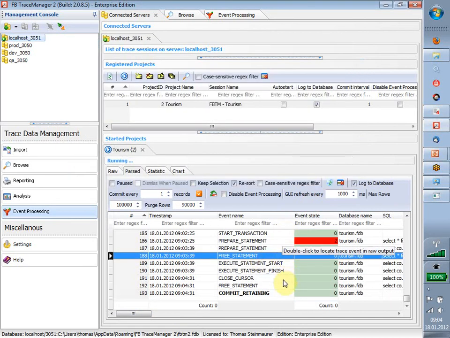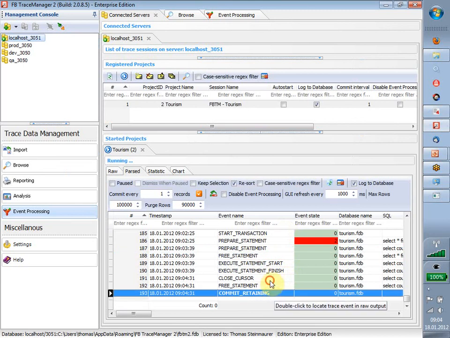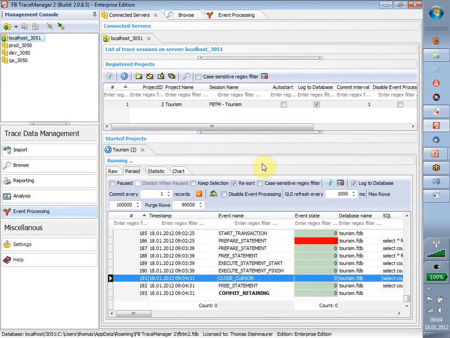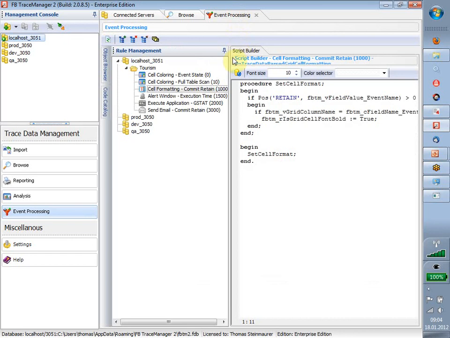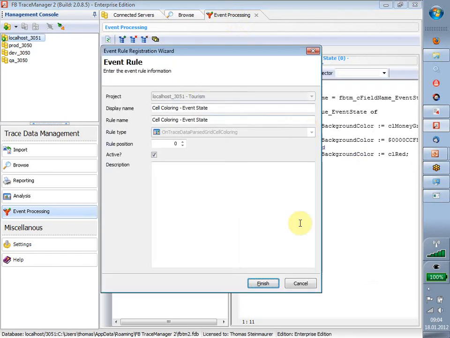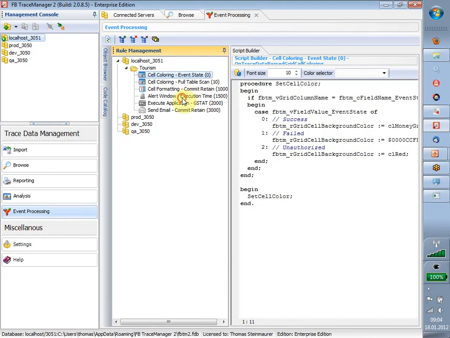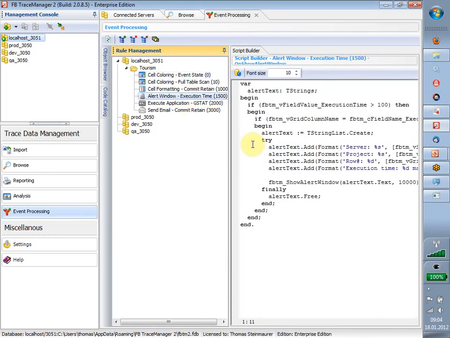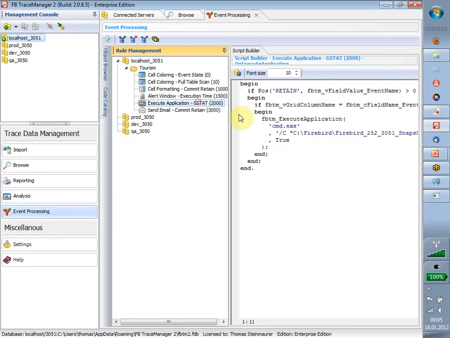Of course, there are other types here. Another one is if you want to show an alert window, you can do that as well. For instance, if the execution time is greater than 100 milliseconds, an alert window should be shown. There's another event rule type which allows you to execute an external application.